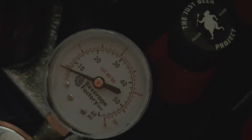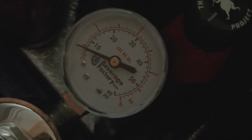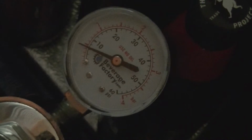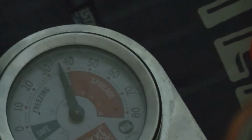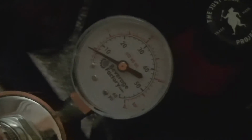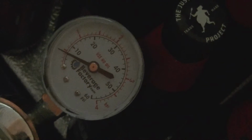Now, I usually set my pressure about 8-ish, 9-ish, and kind of leave it there. I don't like to try and force carbonate. I don't have a particular reason why. I just don't want to overcarbonate, I guess. But you know, when I set my temperature about 35-ish, according to the carbonating guide that I found online, that should be plenty of carbonation to get this done in a couple days.